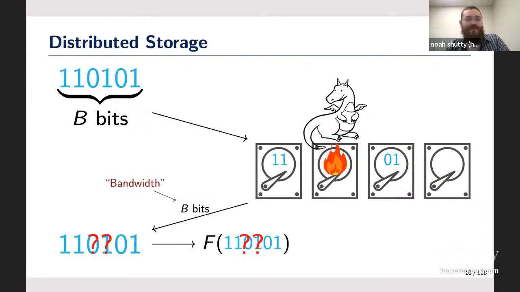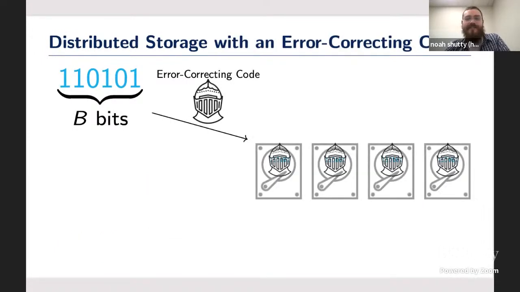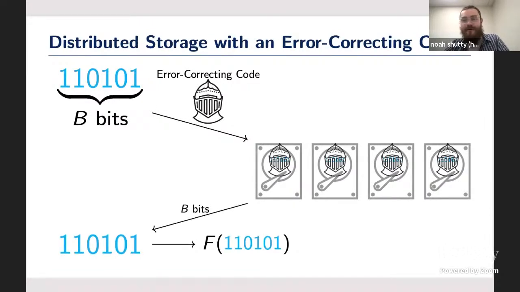So we don't use this approach, and we know the solution to this using error correcting codes. So in this case, you encode your bits in some code. They take up more space. Maybe they are occupying more nodes, but for a reasonable code like the MDS codes, you can recover your original bit string with just B bits of download bandwidth. You can compute arbitrary functions once you download the bits, including repairing a node, for example. And if something bad happens to one of your nodes, this is still the case as long as not too many of your nodes are lost.